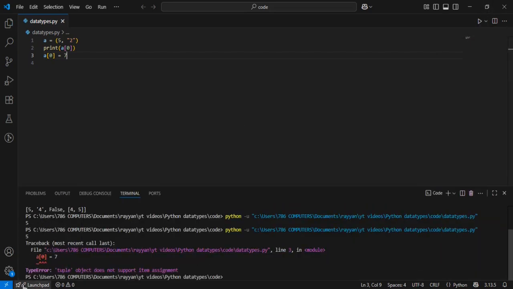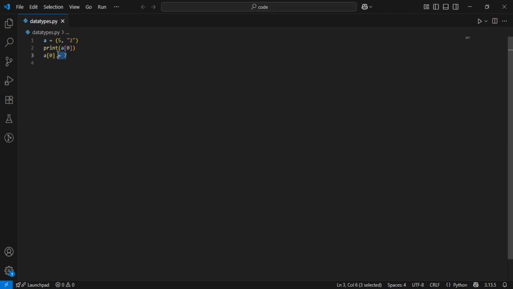So you can see here it resulted in an error. Tuple object does not support item assignment. So that is the tuple. Tuples are basically used to store items, info or information which is not meant to be changed. For example, name of somebody or coordinates, which is a famous use case. So tuples are basically used to store data like that, which is not meant to be changed or which will not be changed.